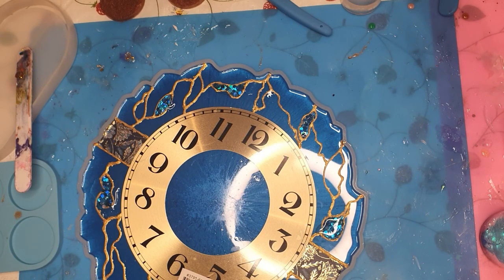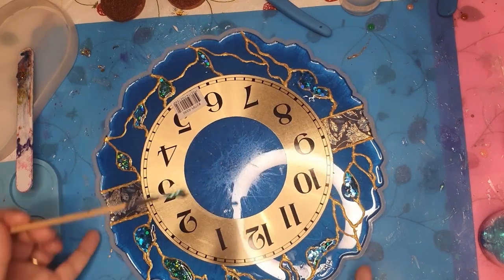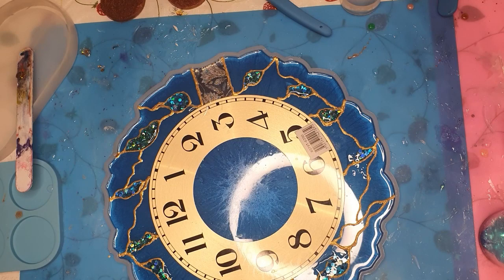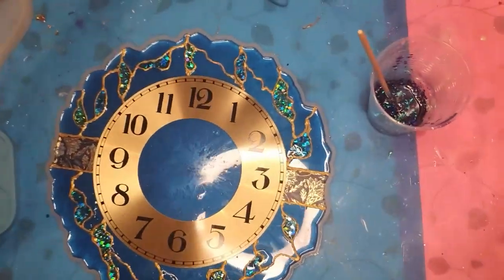And now I will add my second different glitter. Some lighter blue. This was a really, really fun project to do. I hope that you get some inspiration from it and want to try it out.